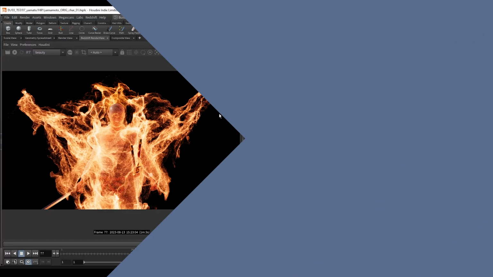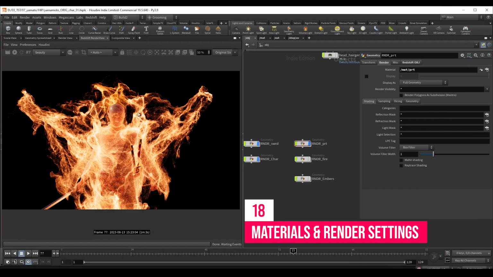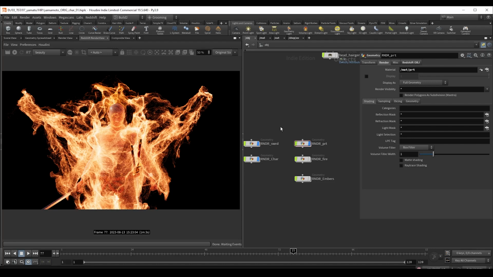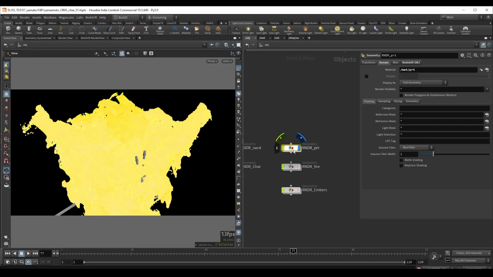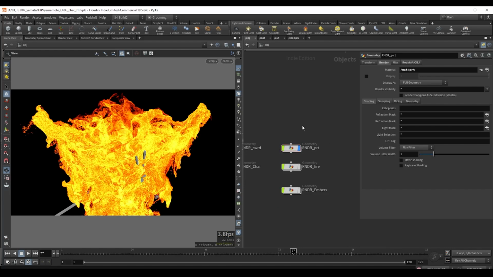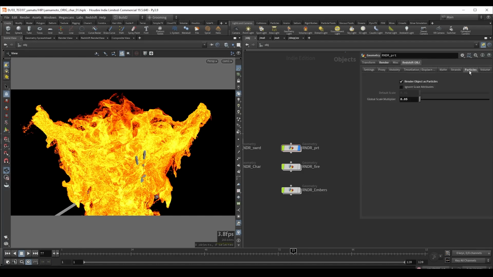used. For the renders we have this main layer, which will be the fire and the character itself. So this fire is rendered as particles, and if I go to the scene view, we have our fire node over here. And since we already set up a p-scale at the SOP level, the only thing we have to do here, since I'm using Redshift, is to go to this Redshift OBJ tab, go to the Particles tab and check this option to render object as particles. And I also use this global scale multiplier. Since we have millions of points over here, we have to use a really low p-scale value, so I'm using this multiplier option and scaling them way down to 0.05.